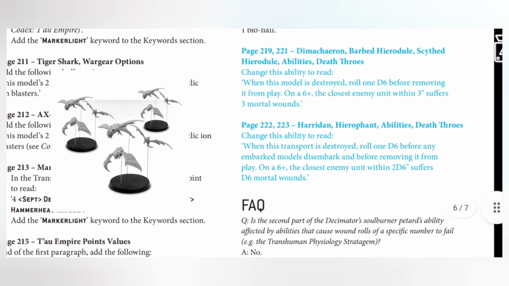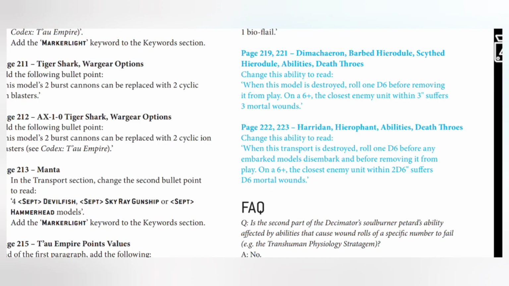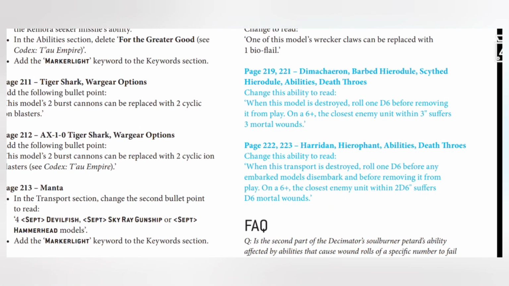We also see all of the monsters getting the updated wording of Death Throes. So on a 6+, the closest enemy unit takes the damage, not every unit within 3 inches. So that's just updating it to the current wording for Tyranids.